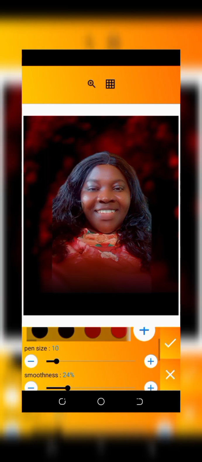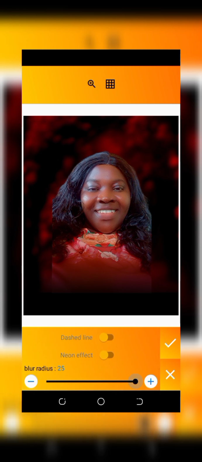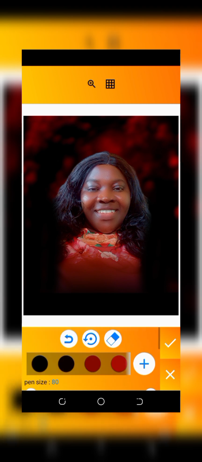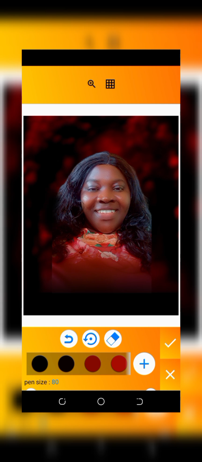So now I click on the draw tool to increase the pen size, increase the smoothness and the blur radius. Then you drag the line wherever you want to blend it. So I'm blending both sides. Can you see? It is being blended. The left side of the woman, it is being blended.